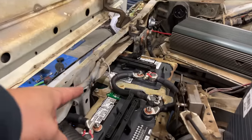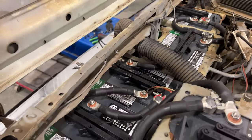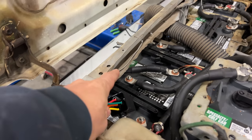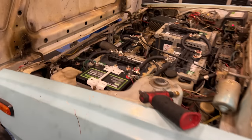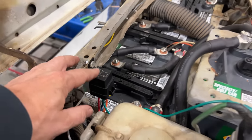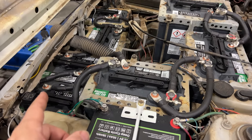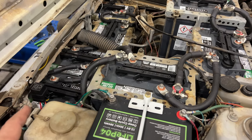The original power wire for the fan is right here, and you can see it tucked in right here. So I can easily add in a relay over here, tie it in with my wires, and job done. I have the relay in place now. And the really cool thing about this is I can trigger this relay from anything now. I can install a temperature sensor directly on the motor that would automatically turn the fan on and off for me. There's all kinds of ways that I could trigger this fan now.